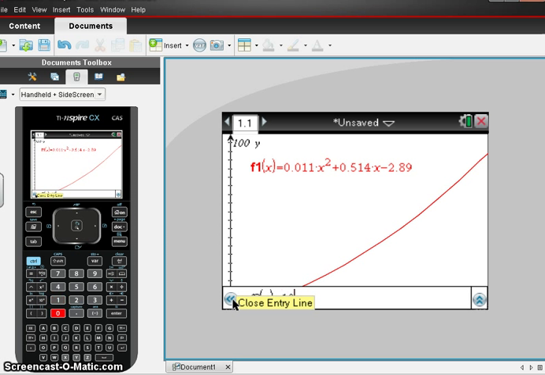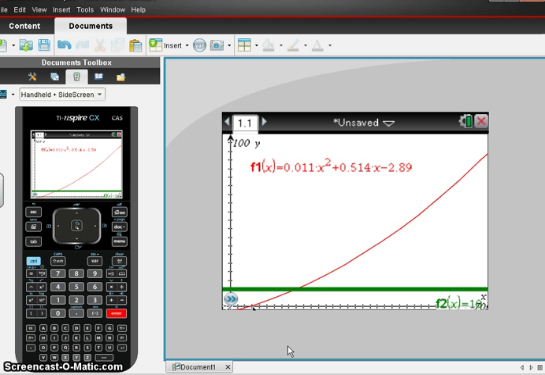I'm going to say that my second stopping distance is 10 and I'm going to graph it. Now this point right here would give me the exact speed that I could go in order to stop at 10 meters. So let's see how we can analyze this and find the intersection.